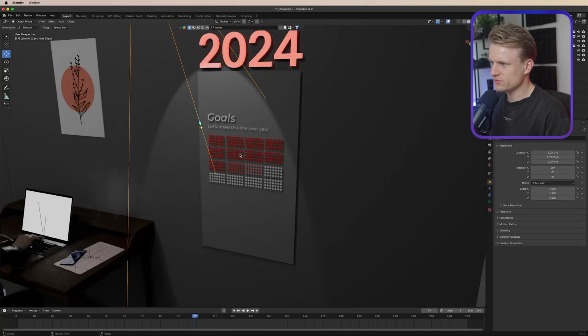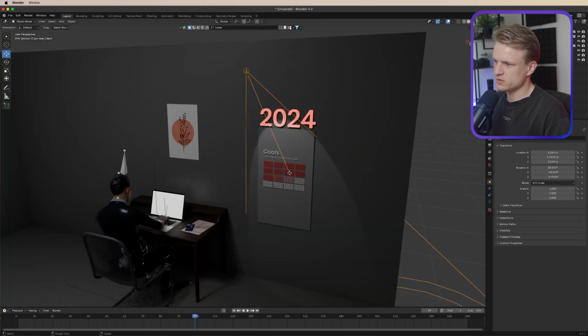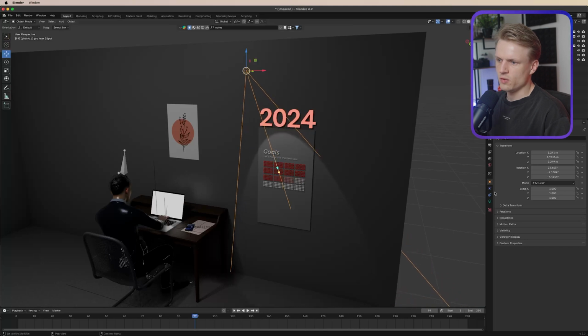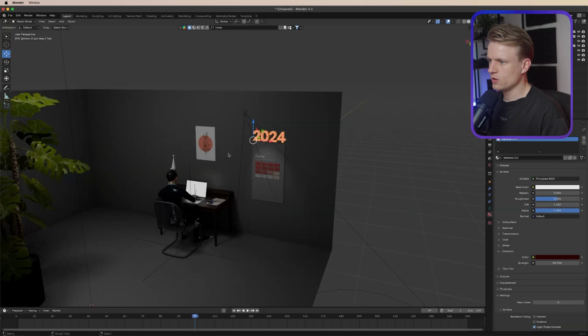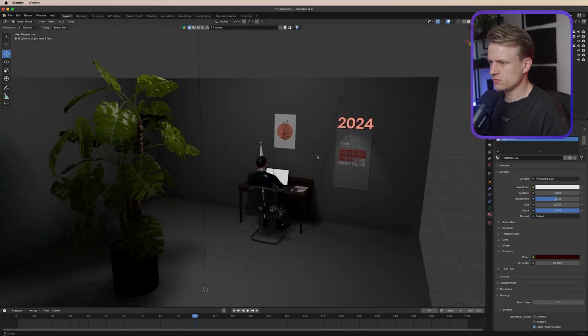As you can see, it already gives this really cool effect, right? It's like setting the scene. We can also drag this around, by the way, just to move it. It's a bit easier to align it. Now, we can also go into this data property, so basically the light option. And you see a beam shape and you see a blend. And here we can change the blend. So if we turn this to 0, it's really sharp. And actually I want it to be a bit more subtle, right? A bit more smooth. Something like this. Cool, I'm quite happy with this scene, so this is nice.